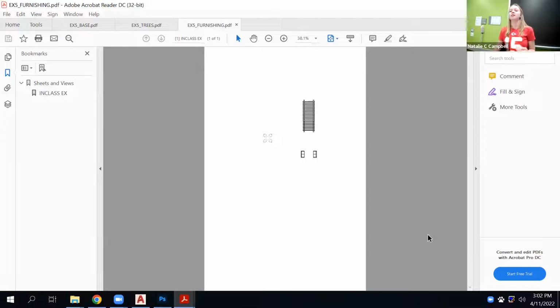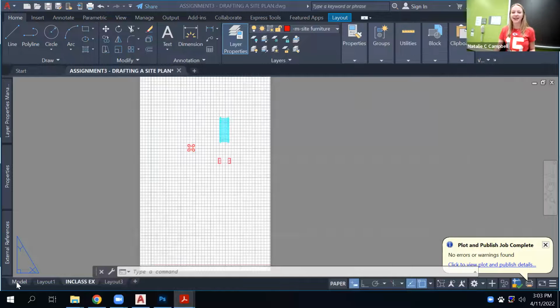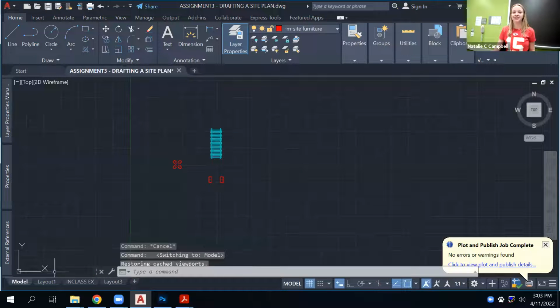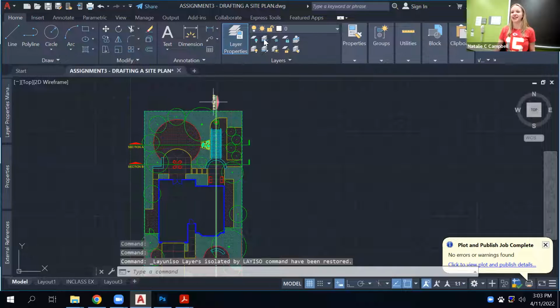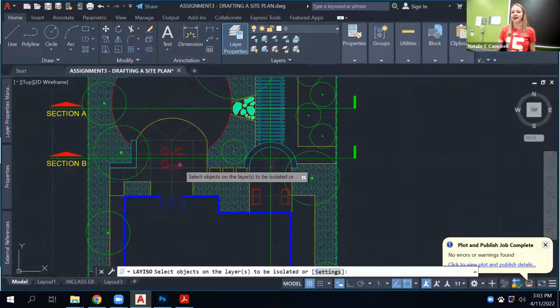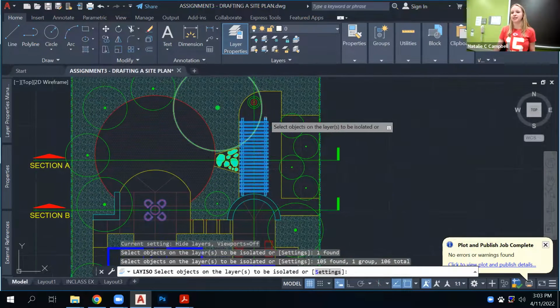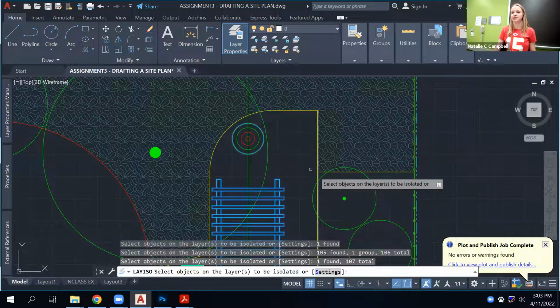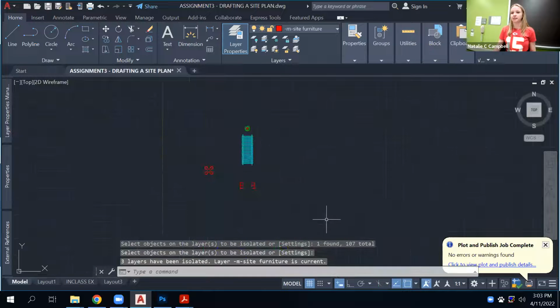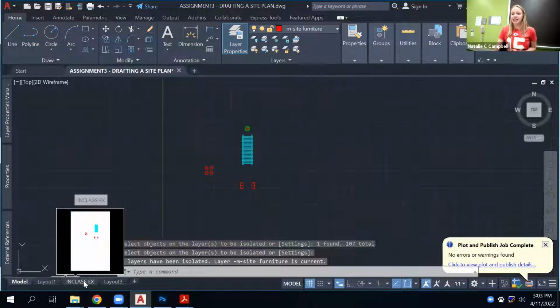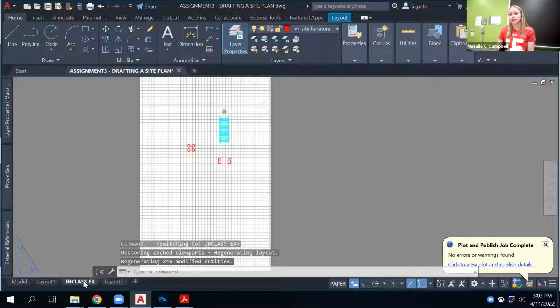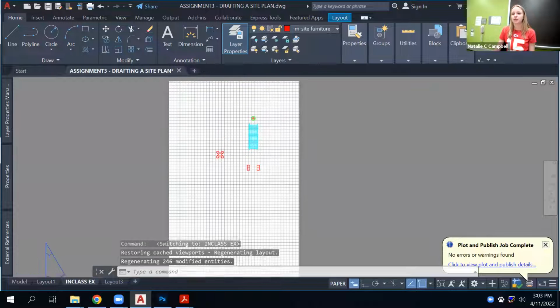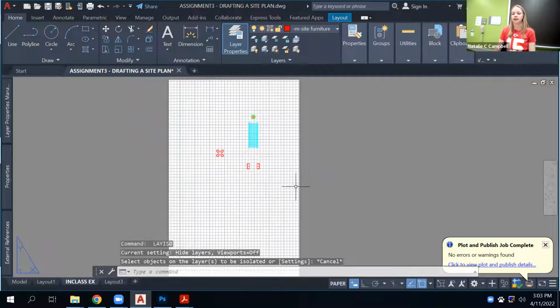Oh, cool. I didn't put fountain on the right layer. Yes, include the fountain in that. My layer management was poor, apparently. That's cool. So I'm going to try that again. So I did unisolate. I'm going to choose both of these items, and then I'm going to go choose the stinking fountain to make sure it comes on. There it is. So because of that, I'm going to go ahead and do, I will show what the benefits of that are in a second. Okay, so those are going to be the three that we make.